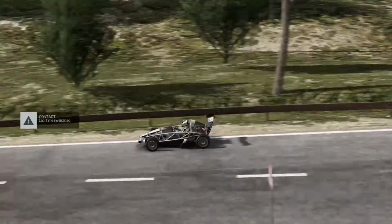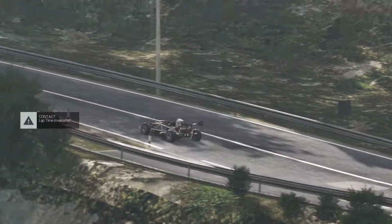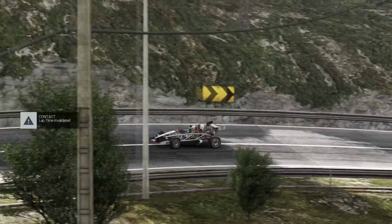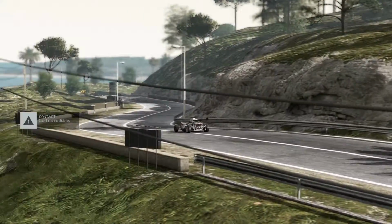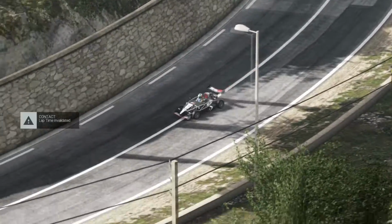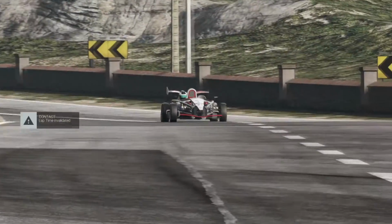Look at that. He just made that beautiful pass. And it looks like he has one of those weaponry thingies on his car as well. Did you see that? Those flames coming out of the back? Yeah, I saw that. Pretty dangerous stuff here. I mean, that's probably one of the reasons they wear helmets. So if they got hit in the face with those rocket thingies coming out of the back of the car, then, you know, they'll be protected. That's right.